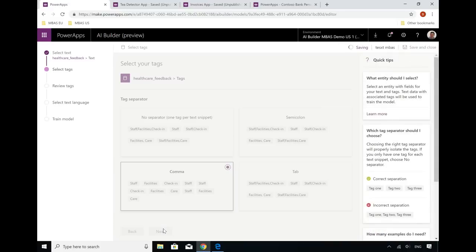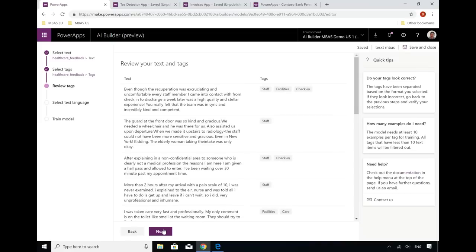We'll enable you to select how you store those tags. And that's basically the two pieces of information you'll need. Those are my customer comments. And this one is about staff. This one is about the facilities. This one is about the check-in experience or the care, because that's what matters to me in that specific example. So you're bringing both your comments and the labels you want to use. And that's the only thing we do.